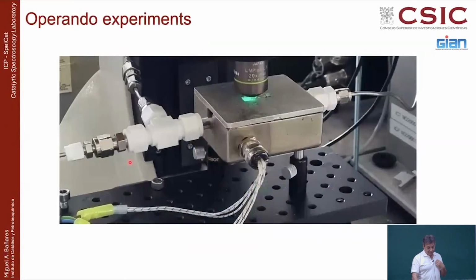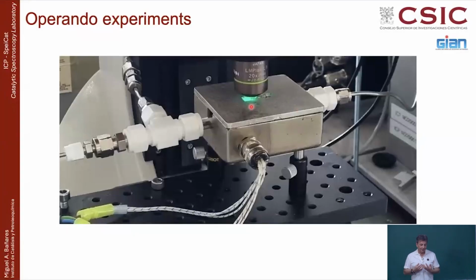Now, going back to the laboratory, it can be a problem. This is an operando reactor. We are making our reaction. Here you have the gas feed. Gas comes from here. This is a thermocouple that goes all the way into the bed. This is the gas outlet. And here we are measuring with a laser. Which color is this laser? Can you see the color? Green. Okay, it's visible light.